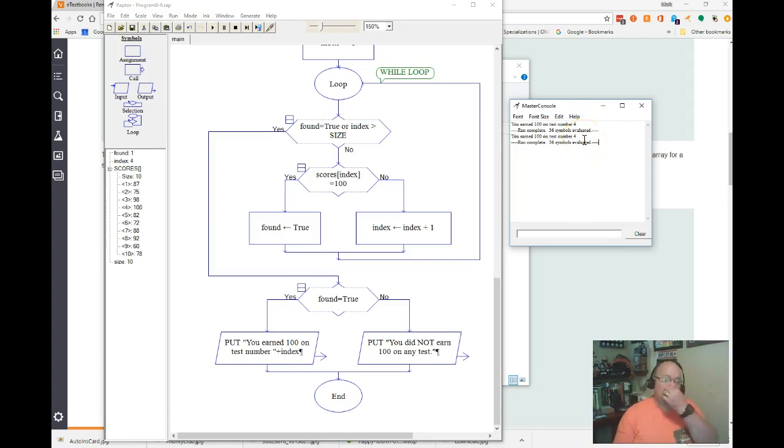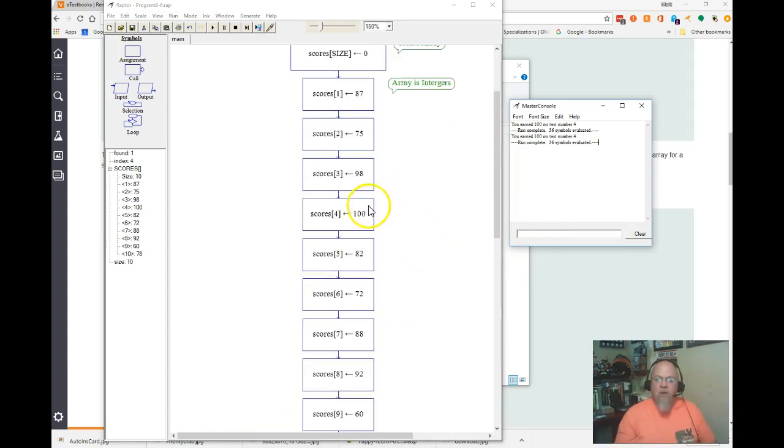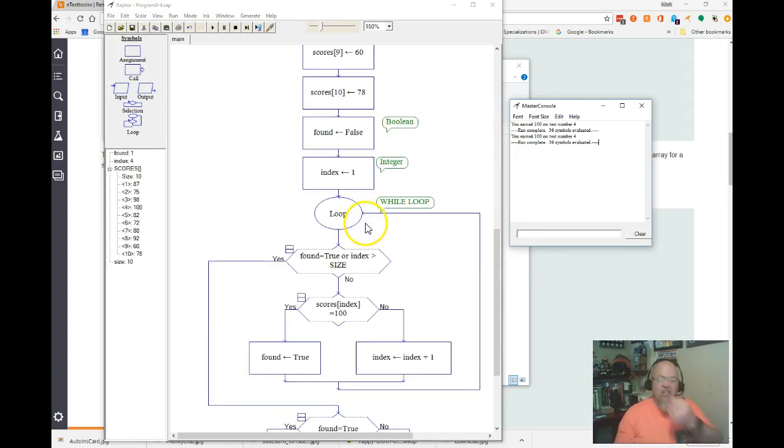So we know. Now again, if this was a regular array, we would have to add 1 to the index, so it would say test number 4. Because if we didn't, it would say test number 3, because remember, the elements start with 0 and would go to 9. Okay. So, pretty neat. We loaded an array, and then we searched for it sequentially. That means we went line by line by line.